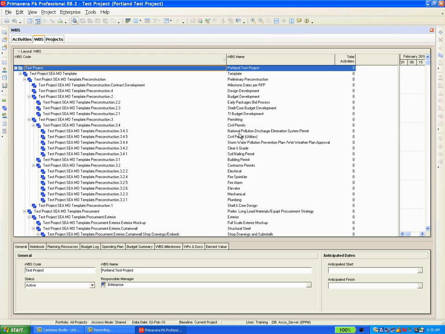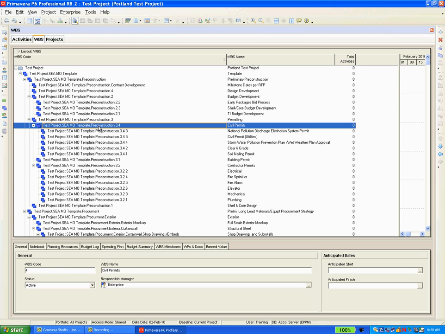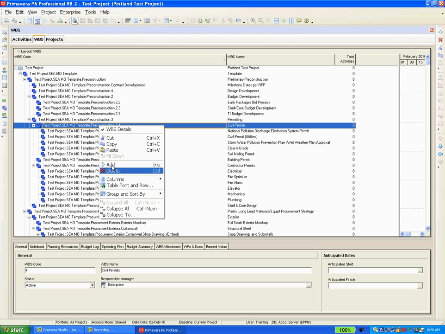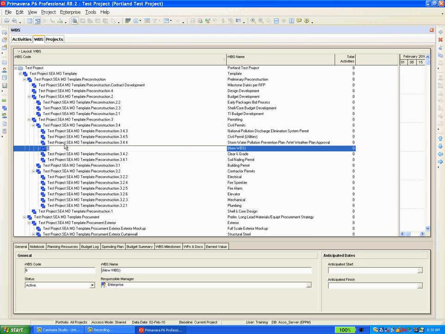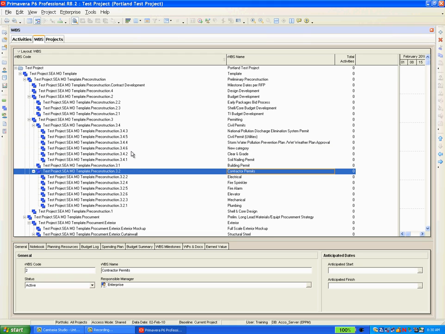And this is where you can input the names of the WBS, or if we need to add one, we'd simply go to the section that we need in civil permits, for example, select it, right click, select add. It will add a new category, select the name, and it autofills the other side on where it goes in the structure.